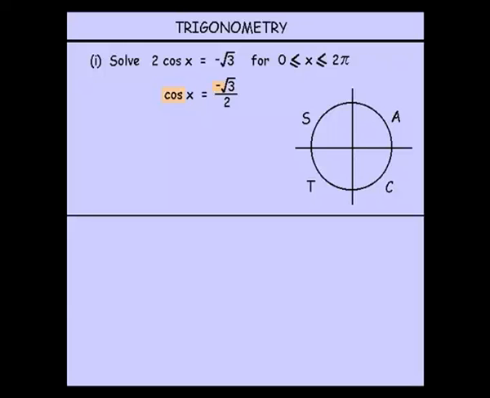Now, cos is negative in this question. From the diagram, that shaded section is where cos is in fact positive, the first and fourth quadrants. If we want cos to be negative, then we'll tick the other 2 quadrants. So on the calculator, if we put root 3 over 2 and take the shift cos, the inverse cos of it, and we're going to leave it in degrees at this stage, we end up getting 30 degrees. So on our diagram, we're going to mark it in as degrees: 30 degrees in the second quadrant and 30 degrees in the third quadrant.